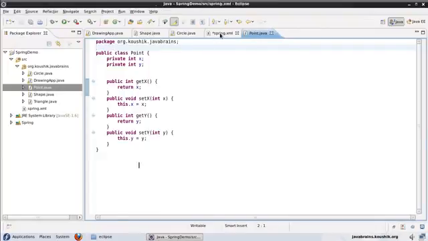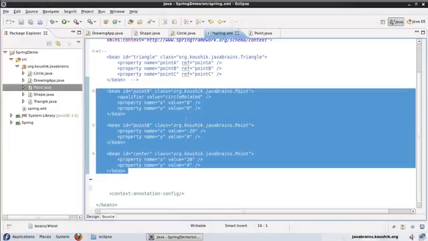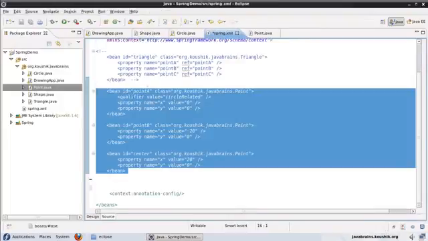Now in the Spring XML, I have defined 3 different beans from the same point class. It's obvious that since the annotations are going to be inside the class itself, it's not possible to have 3 different behaviors which result out of an annotation inside the class itself. We would either have to have 3 different classes, or we need to define the metadata inside the XML itself.